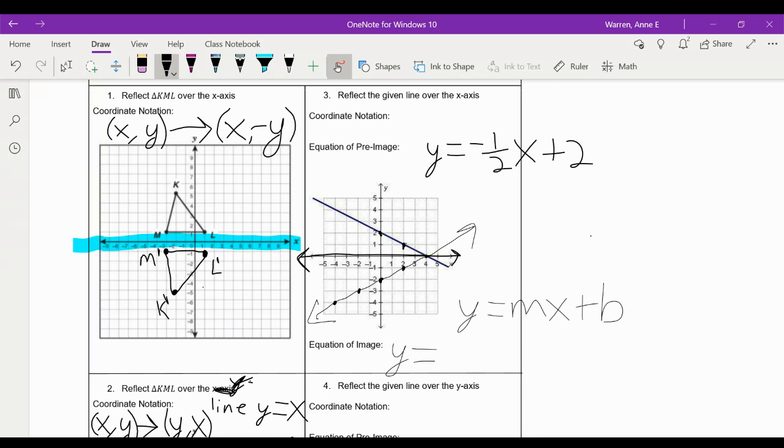So I'm going to have to calculate that again, and I'm just going to look between these first 2 points on the left and see I have to go 1 up and 2 to the right in order to get to the next point. So I'm rising 1, and when we do rise over run, I rise 1, I move over 2, it gives me 1/2. So I have 1/2 x, and then my y-intercept in this case is -2, so I'm going to say y = 1/2 x - 2. That is the equation of my reflected line.